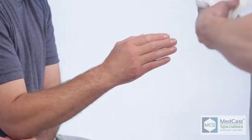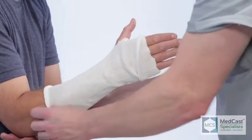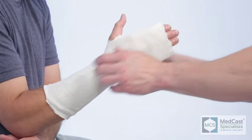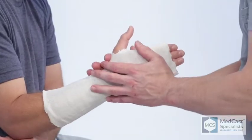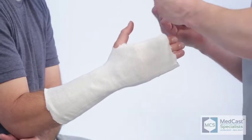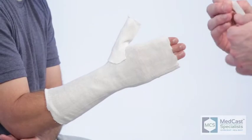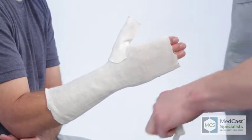For radial gutters and ulnar gutters, we always set it up as if we're doing a short arm cast. So we're gonna pat it. And for radial gutters, the injury is gonna be in the fingers or the metacarpals, so you don't need to go as high proximally on the forearm. Usually mid forearm is adequate for about anything that you're treating for this cast.